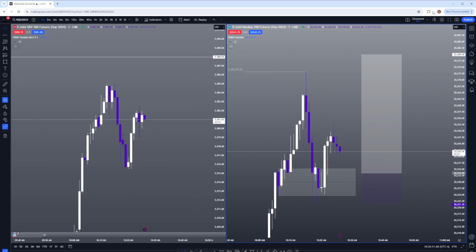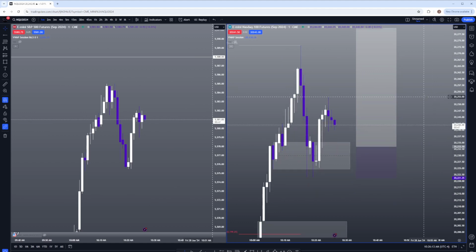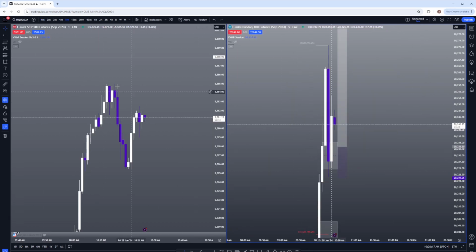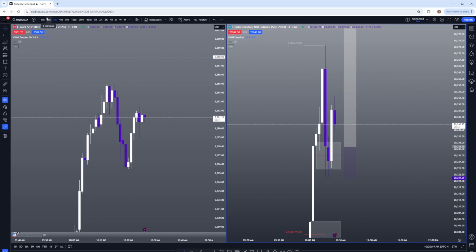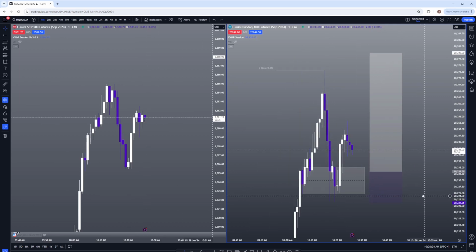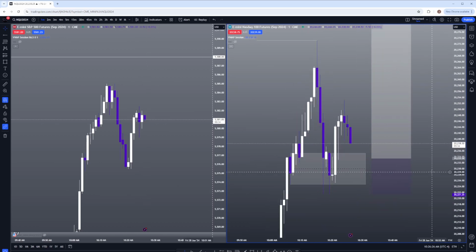So really just waiting. We don't really have any fair value gap entries here, except for down below when we did trade into that 5-minute. We traded into a few imbalances below there. All right, so the entries from down here could have been good, but wasn't really the entry I was looking for.